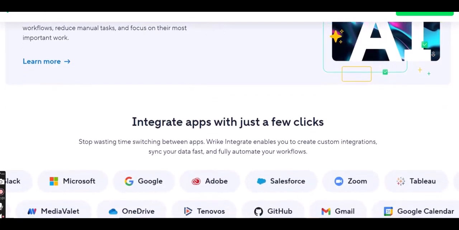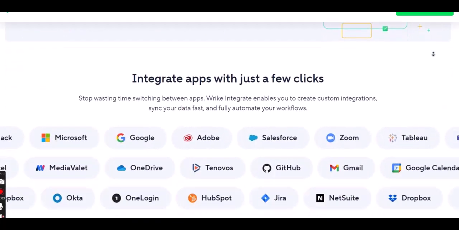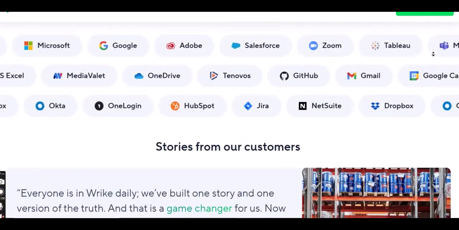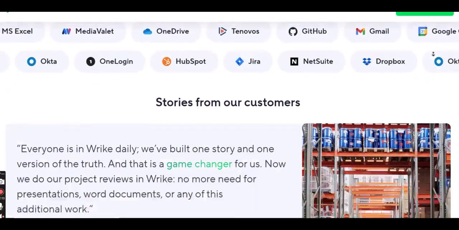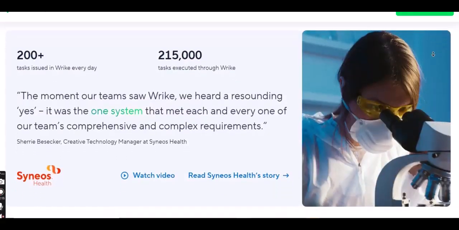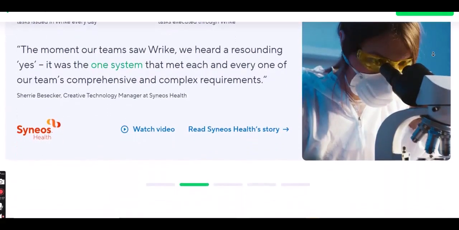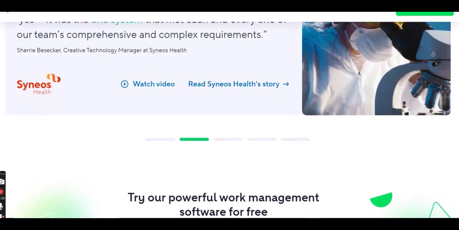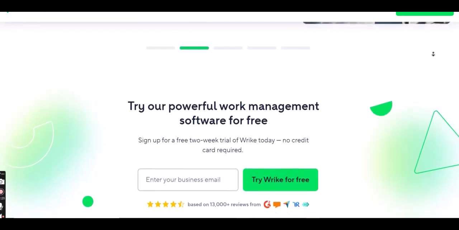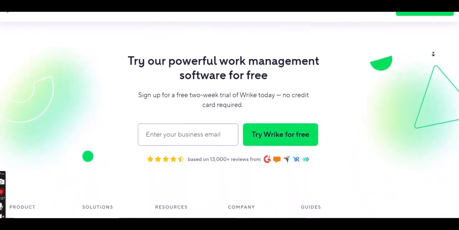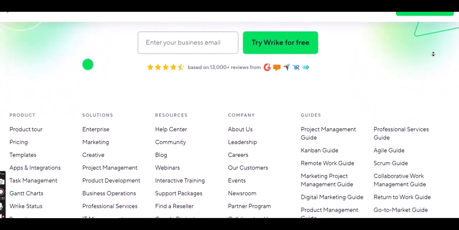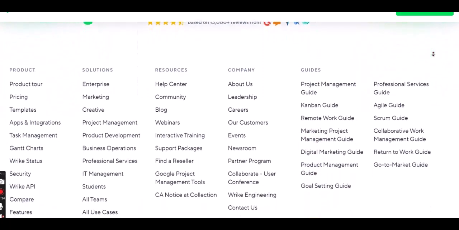Why Wrike's free plan is great for students from a project management perspective. Learning professional tools. Using Wrike familiarizes students with software they are likely to encounter in their professional careers. This hands-on experience is invaluable for building practical project management skills. Structured collaboration. It teaches students how to work in a structured, organized manner as a team. This includes defining clear roles, assigning responsibilities, setting deadlines, and tracking progress, all core tenets of effective project management.